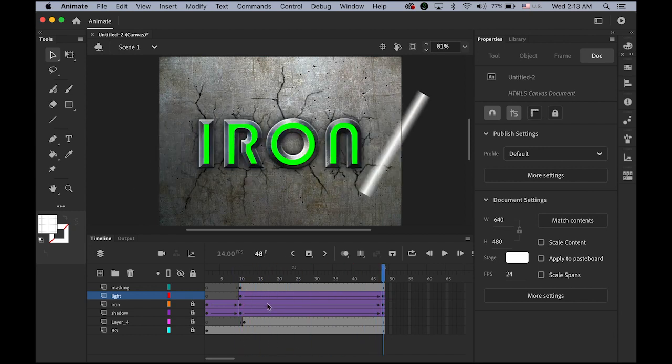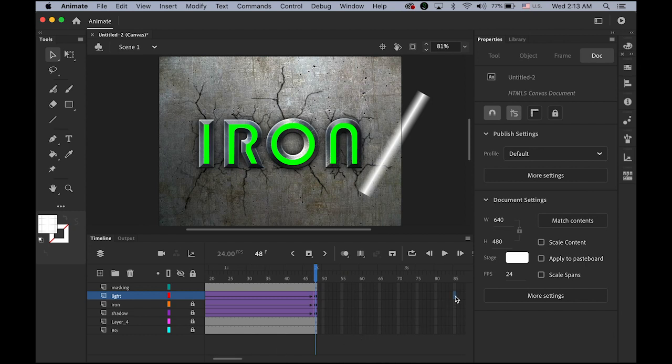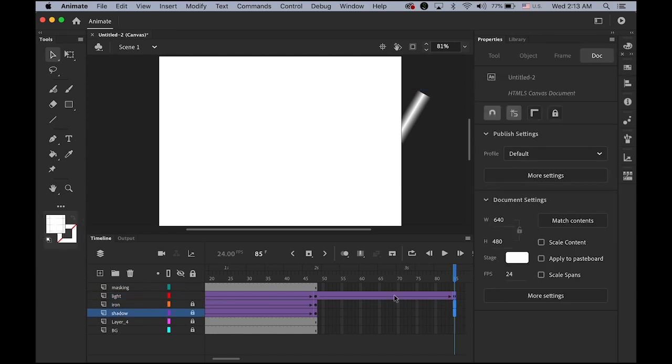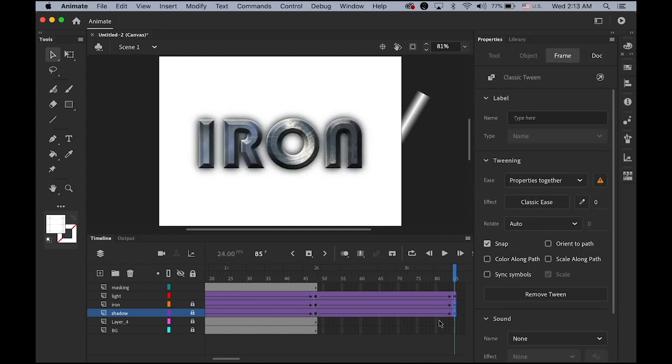Okay, so let me insert another keyframe somewhere, maybe 85, maybe somewhere here. Okay, insert the keyframe. You don't see it? That's fine. Select the other frames, so we can keep the same timeline.